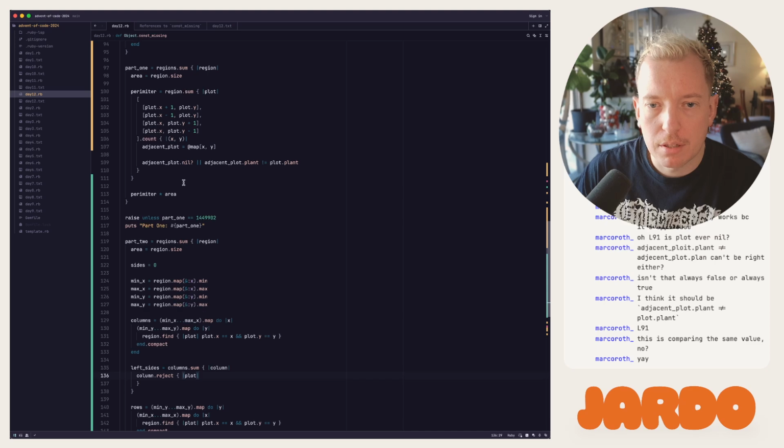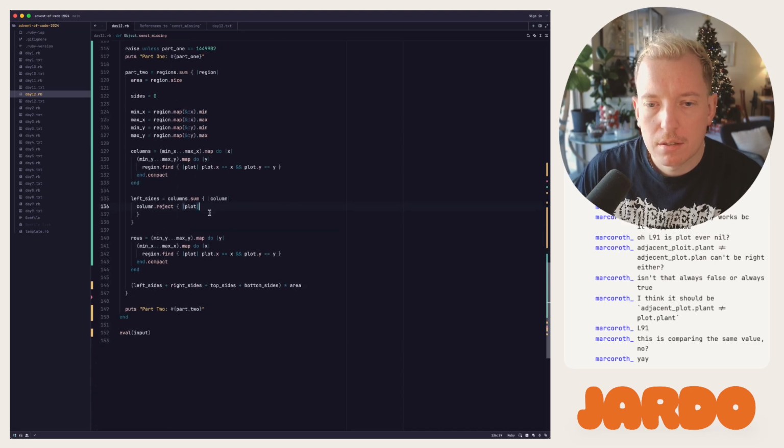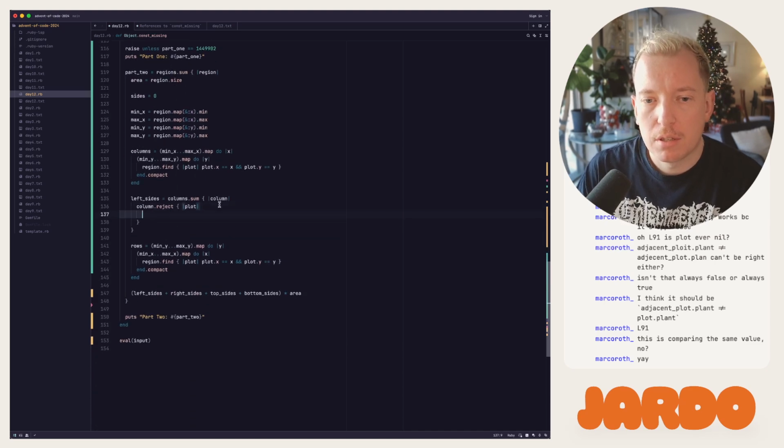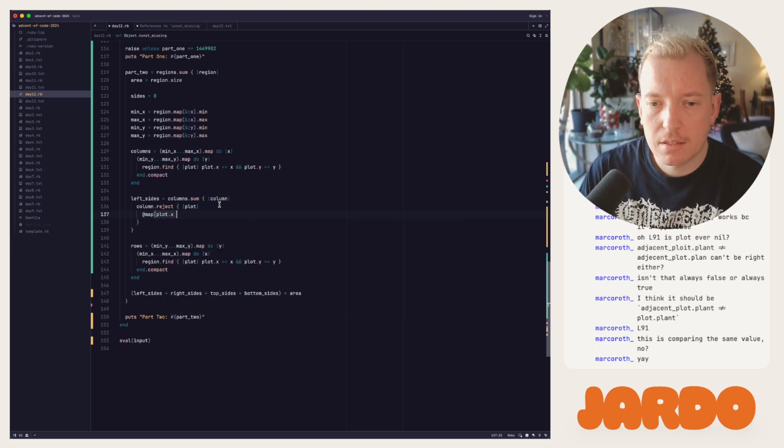So we're using plot to the left, so we'll use the map because that's easiest, I think. X minus 1 is left. Plot at x minus 1 could be nil.